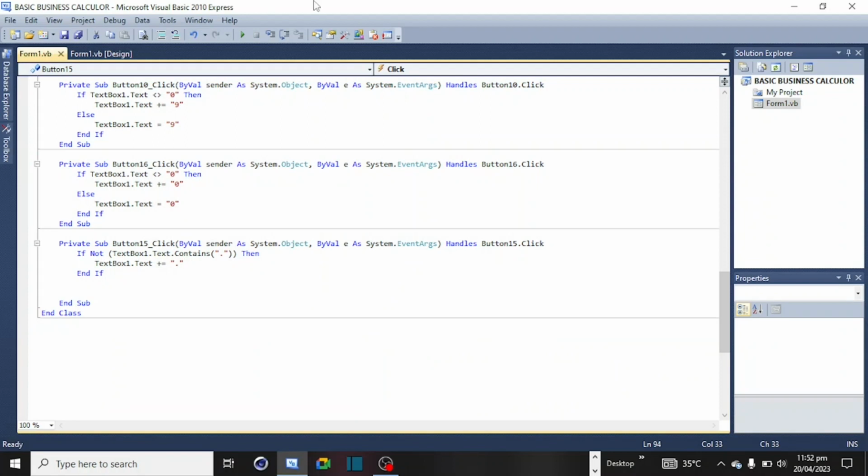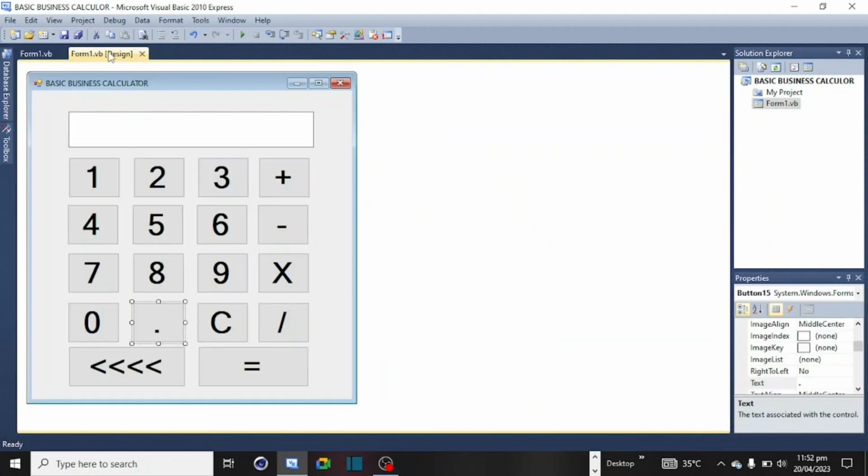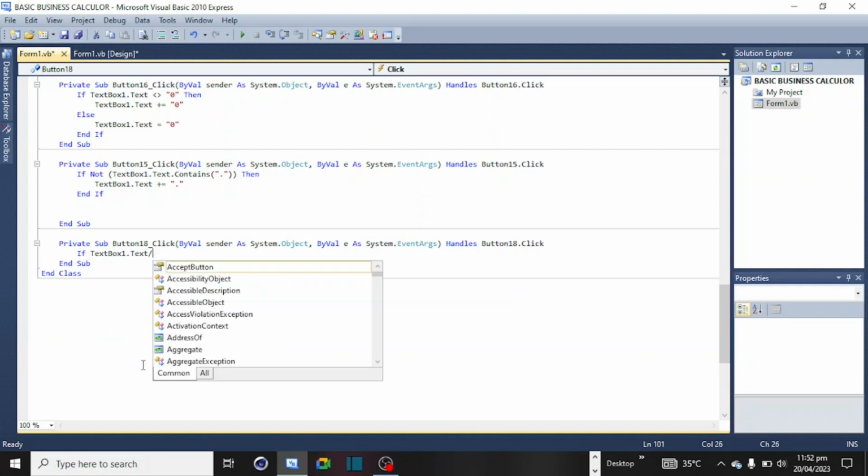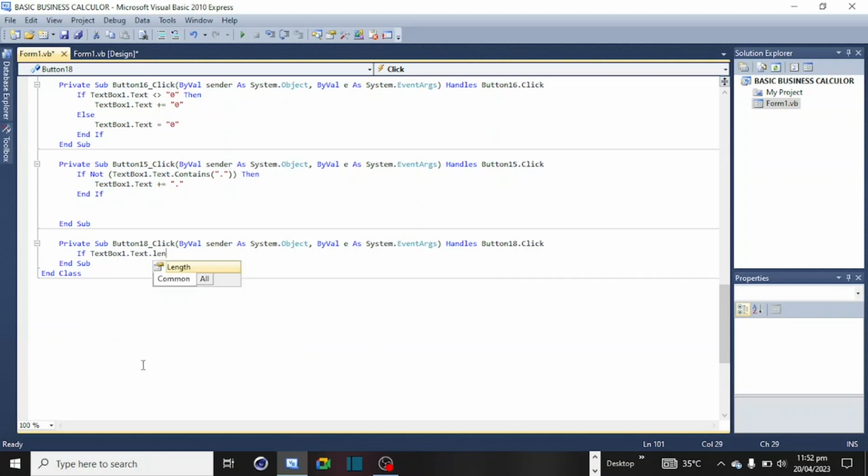Now I'm going to work on our backspace. Sorry, I just have to take down the music. I know you have been enjoying it, but let's get down to serious business so we can round up on time. Okay, so now let's code the backspace for it to operate exactly how we want it. So we're going to say if textbox 1.text length, that's the length of what is in textbox 1.